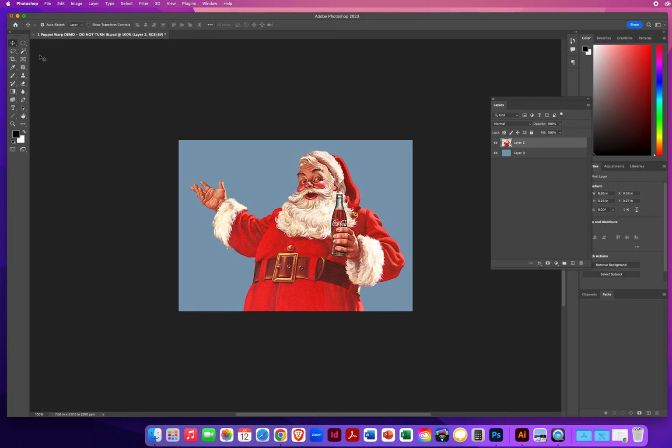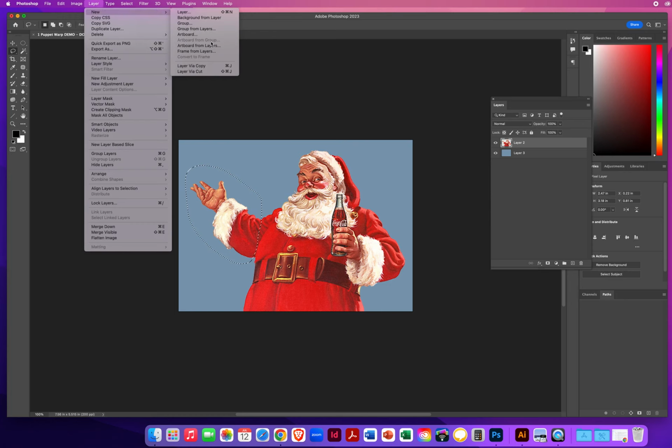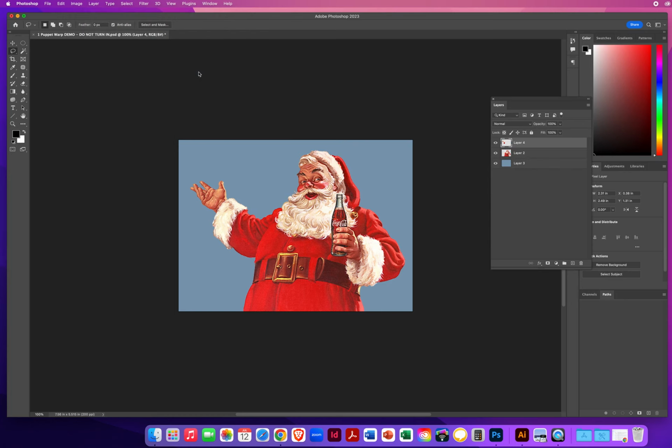So the old-fashioned way, the really hard way, is you would have to take your lasso, cut his arm off right here, and I could say layer menu, make a new layer via cutting off his arm. Then I would have to go to my move tool, hit Command-T or Control-T on a PC to transform. I would have to move this where I want his elbow to bend, and then I would have to rotate it like that. Okay, the problem is when I hit enter or return to accept it, now I have to photo retouch a big chunk of his missing elbow. And I don't want to have to do all that.